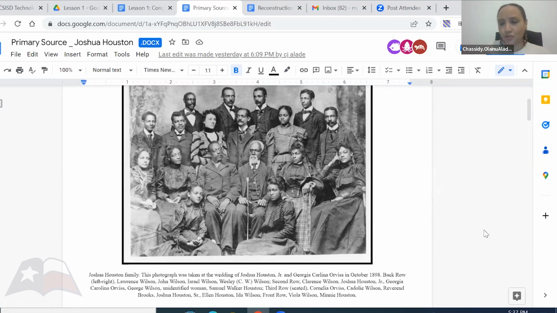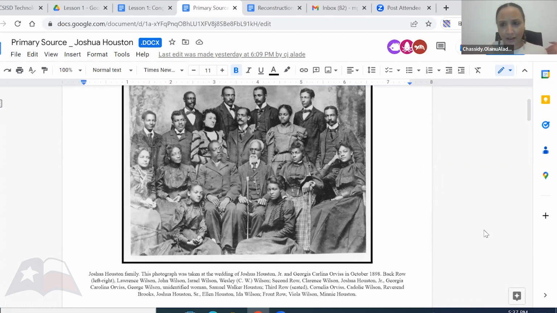Also, look at the way that they're dressed, right? We see that they're dressed in fine garments. What might we know? What might we wonder? Someone mentioned in the chat it's really hard to get students out of the black and white. I agree, but this strategy, if you do it over time, really starts to force them, especially when I say no inferences, because they start to try to make inferences.